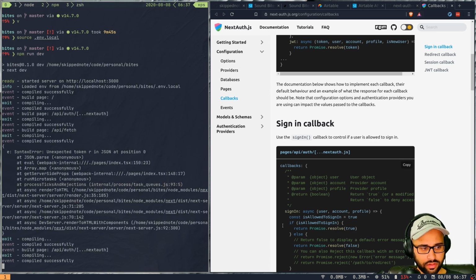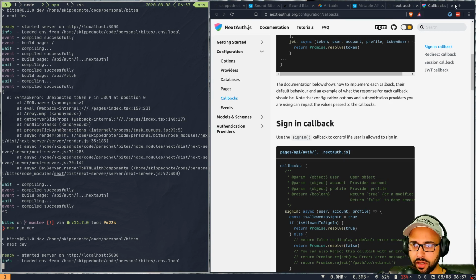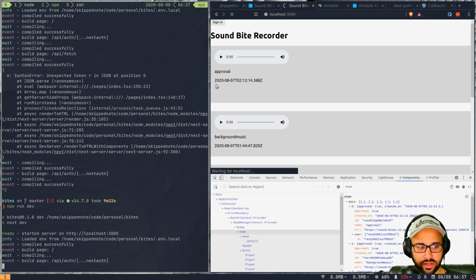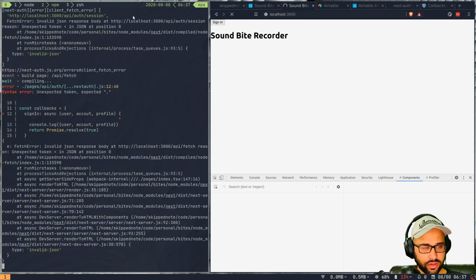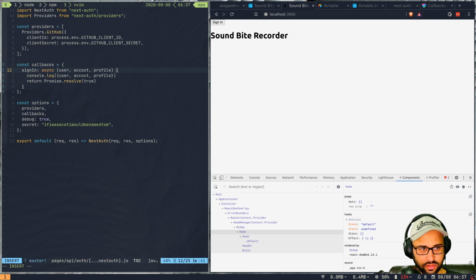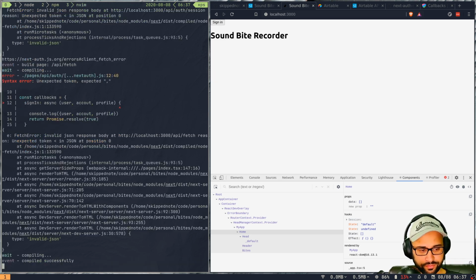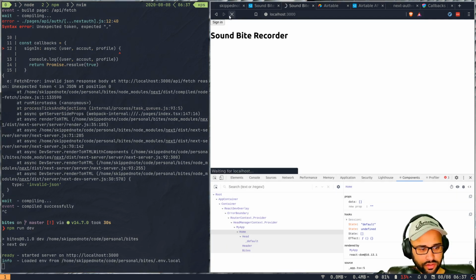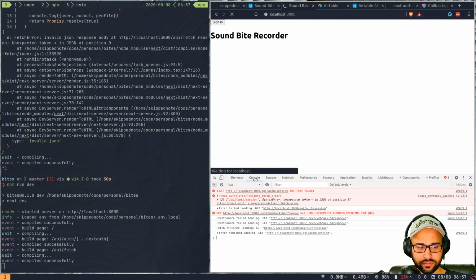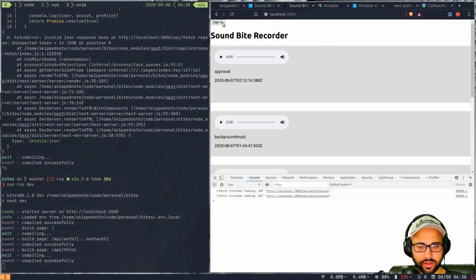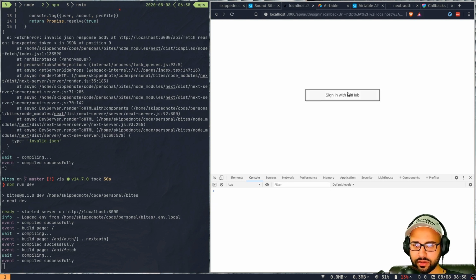And now I think we need to restart our application, so let's restart that. I have it open up here. Once I log in I should see these details about my user, although it's already throwing errors. Okay, I see what it is. It should be an arrow function rather than a callback function. Okay, refresh. We should get back the right data and then we can sign in. It seems like the environment variables are there. So if I click on sign in, it will redirect and so on.